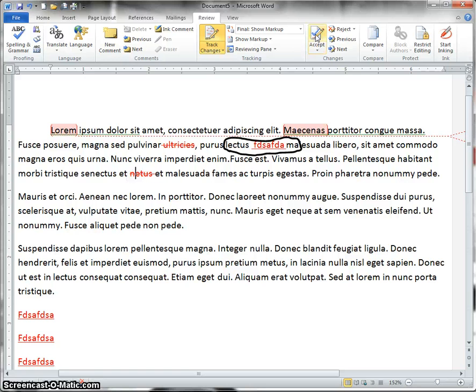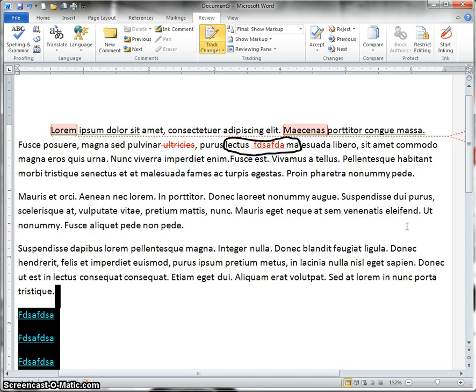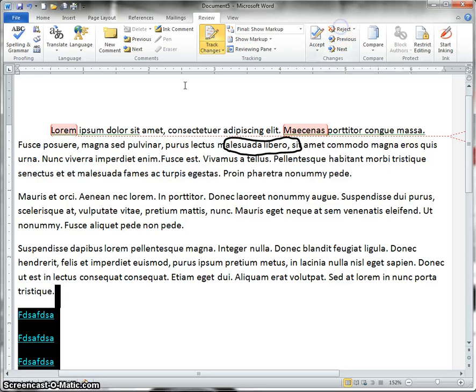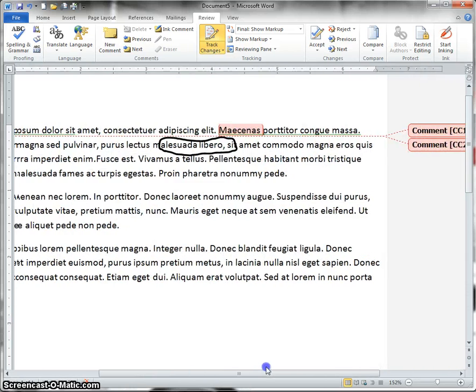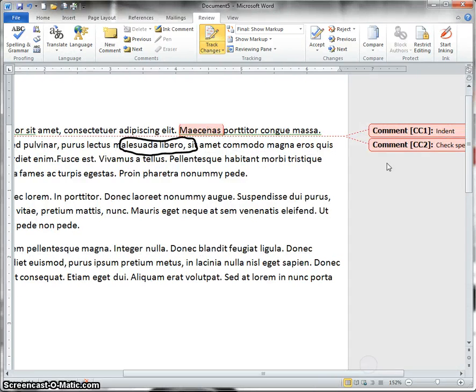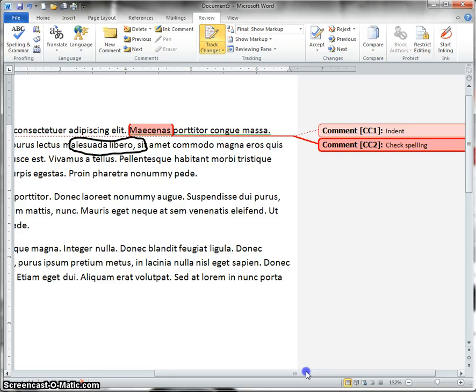I can say accept this. And I can go through randomly, or if you notice, as I'm accepting and rejecting, it's moving on to the next part, the next change. So you can choose what to accept and reject and those kind of things. So very useful for a teacher. You're going through, you want to make sure certain things were changed properly. And I also, as the teacher, can look and say, okay, well, was anything changed here? No, there's really nothing changed there. So that one's still a problem. The indent, was it fixed?